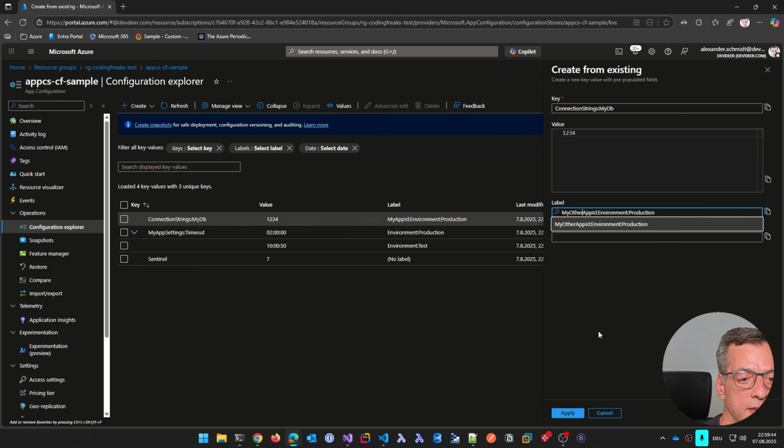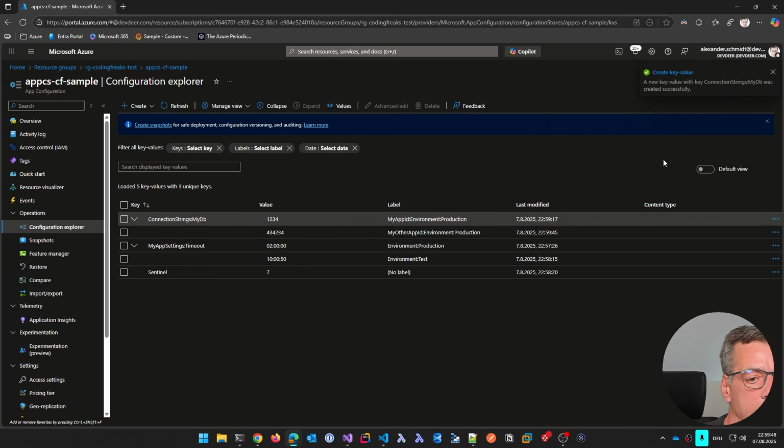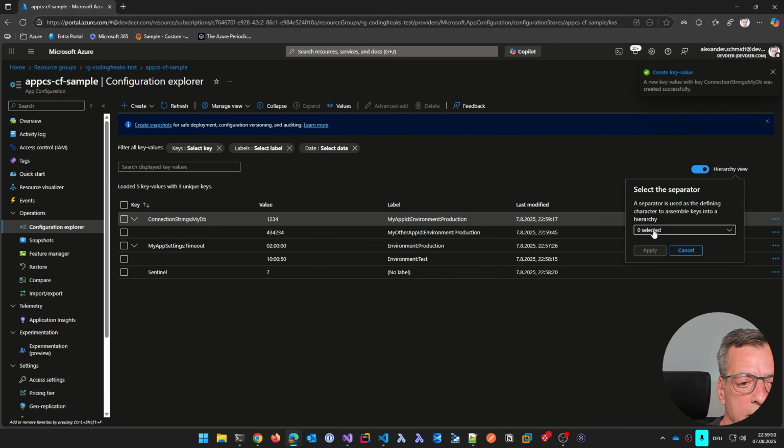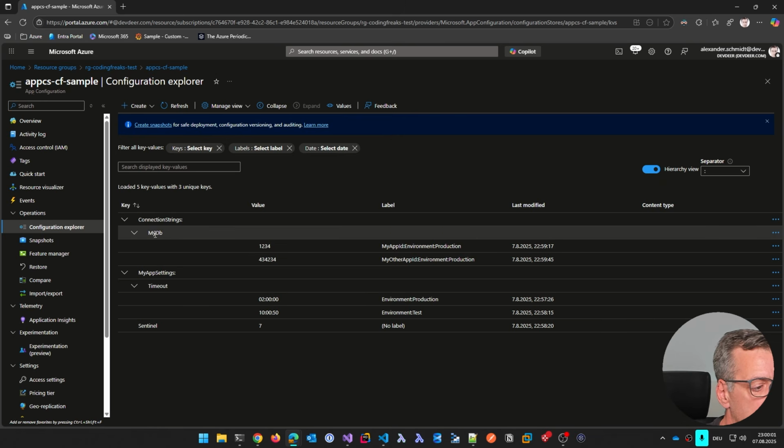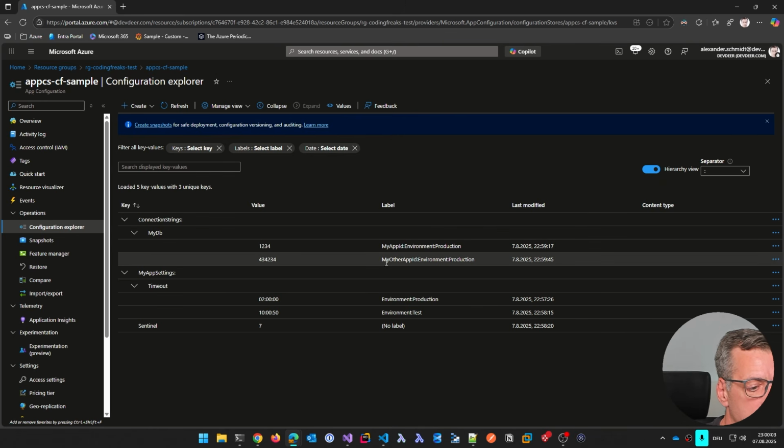Again, I don't recommend this. I'm just saying that this is possible. So now you have in the hierarchy view, I think the separator is colon. Okay, apply. So now what you can see in this hierarchical view is that there are different connection strings for different apps on production.